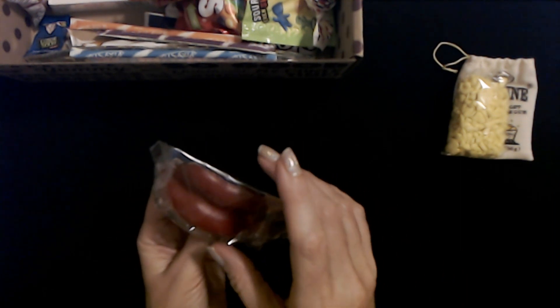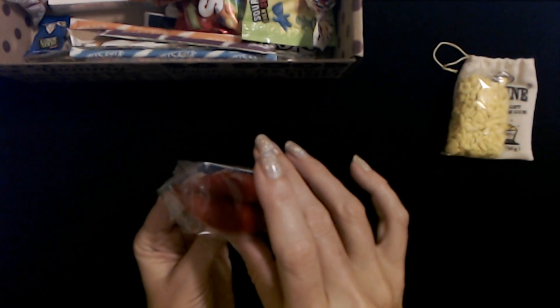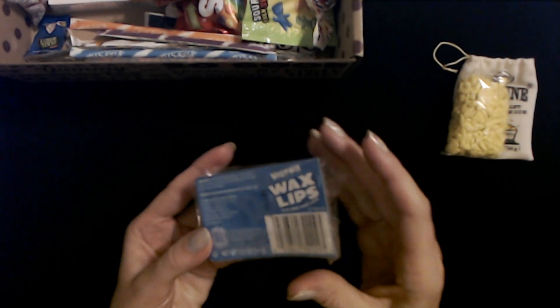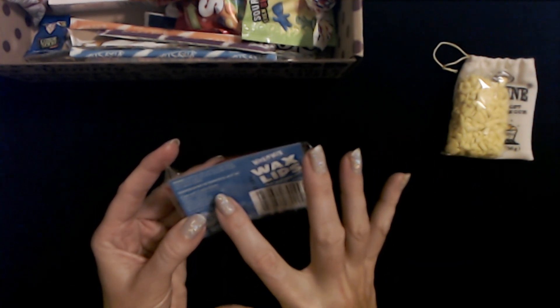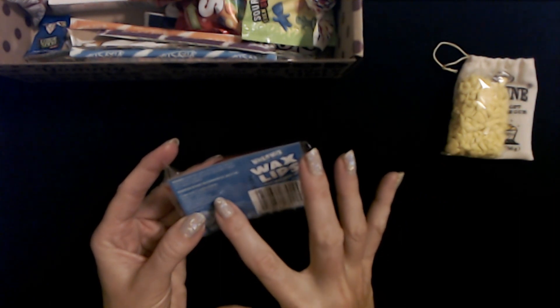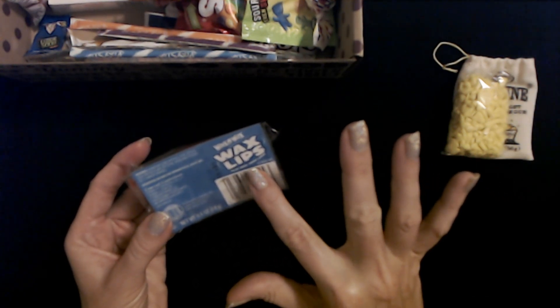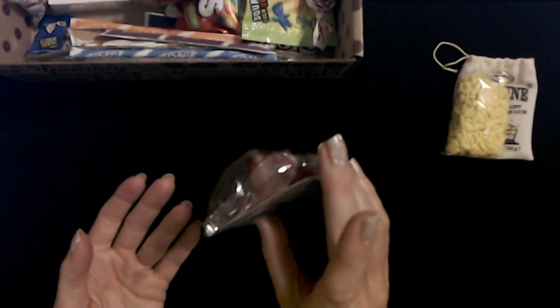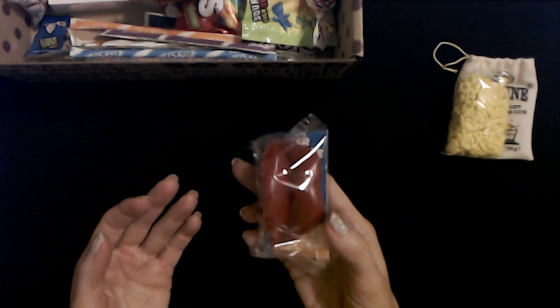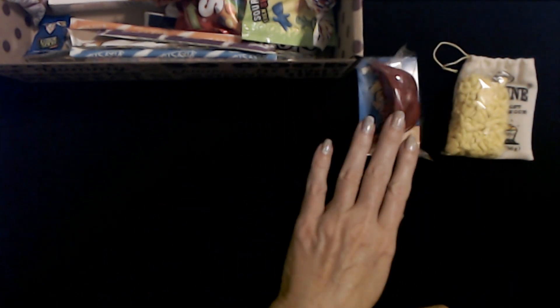Now, these I never really did get. These little wax bottles — I never liked these. They are just wax lips, just made out of red wax. You put them on and it's just funny looking. They're from Wacko Wax Wax Lips, from Concord Confections in Chicago, Illinois, a division of Tootsie Roll LLC. It says 'play now, chew later.' They're not flavored or anything. I never had a desire to chew on wax. They're kind of funny looking though.